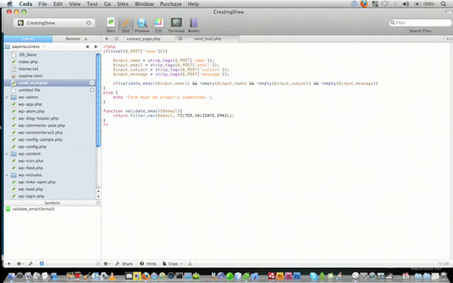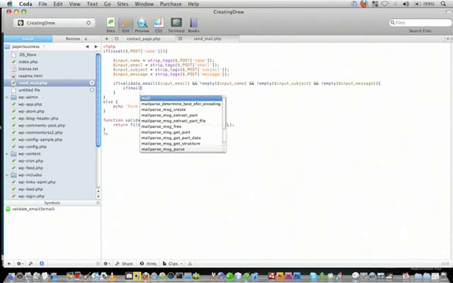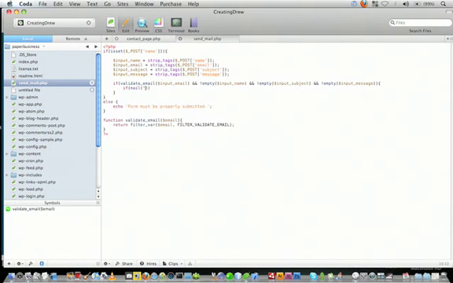Okay, so what this is going to do is make sure that the email passed is valid, and it's also going to make sure that the name, the subject, and the message, none of those are left empty. So if none of those are left empty and everything passes, we're going to go ahead and attempt to mail the email. So we're going to say if mail, then the first parameter is to who the mail is going to go to, so your email. I'm just going to put down one of my personal email addresses here.